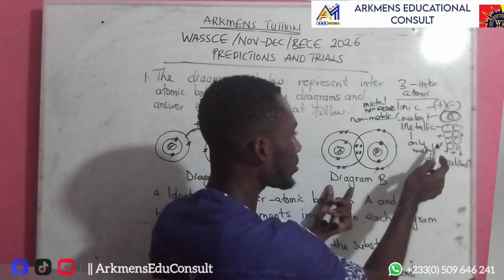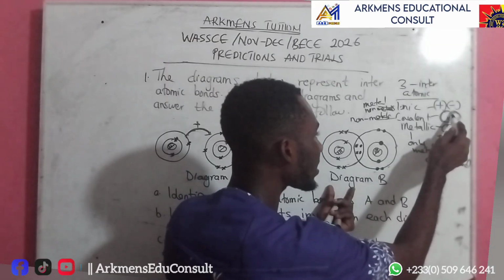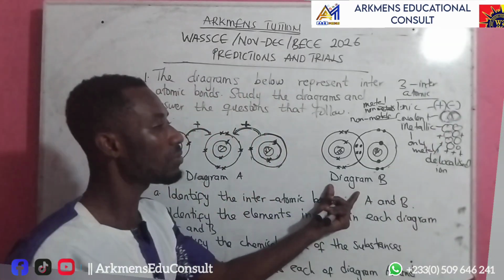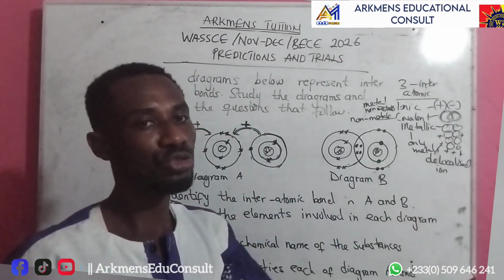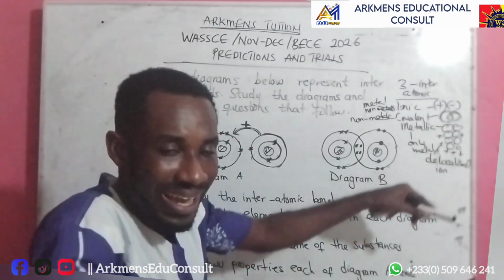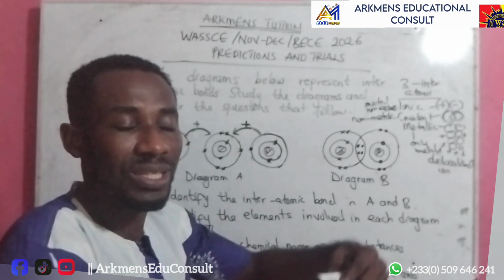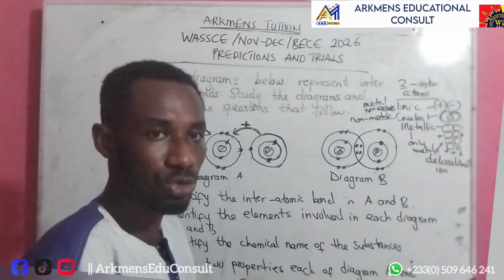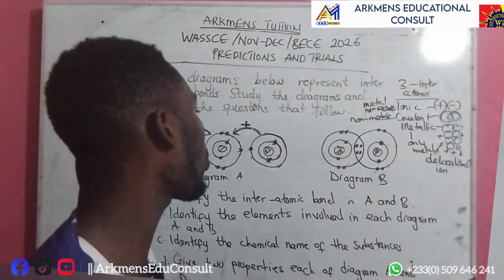Covalent bond, because I told you for them you see something like a Venn diagram. The reason is because in covalent bond they don't donate or receive any electrons, but rather they will share their valence electrons, their outermost electrons. They will share it so that they will all become stable. Why?